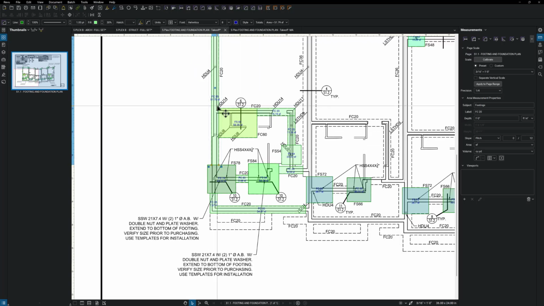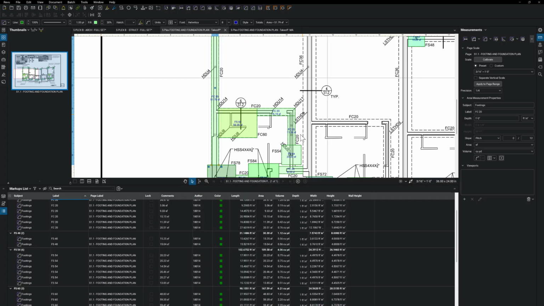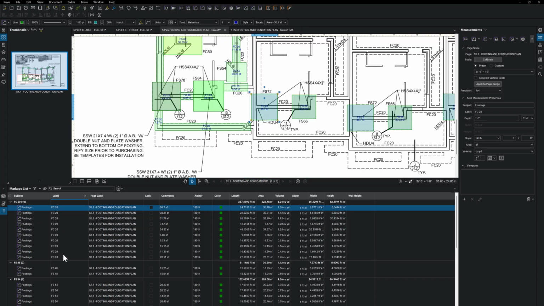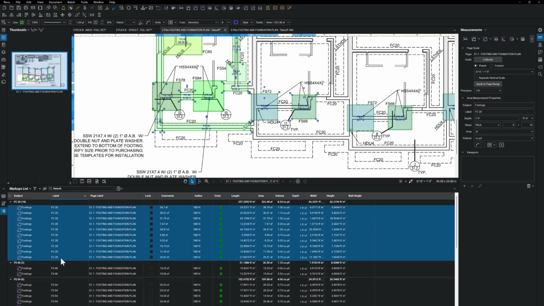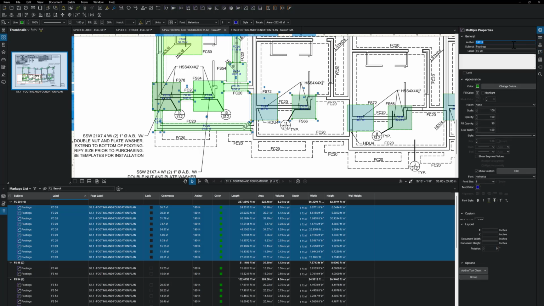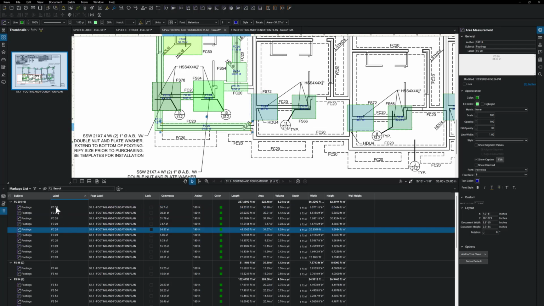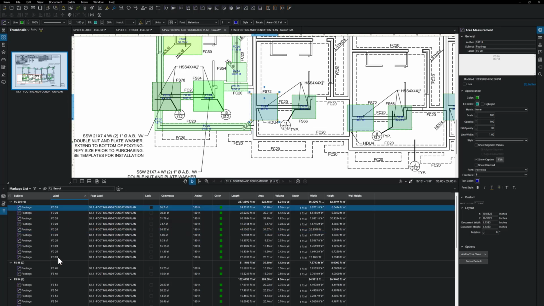All right, now I've got all these FC20s. I just need to go modify them. I don't want them to be the same color as my other footings. So I've got FC20. Hold down shift, select them all. I want to change the color. I was on this color, now I'm on that color. Oh, what? Control Z, undo that. I just want all the FC20s.